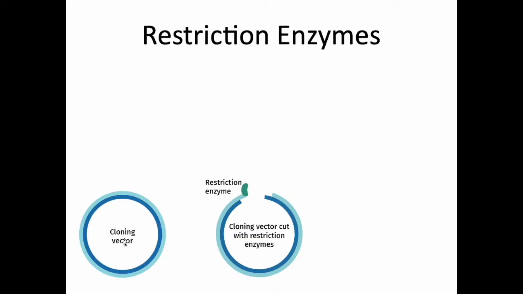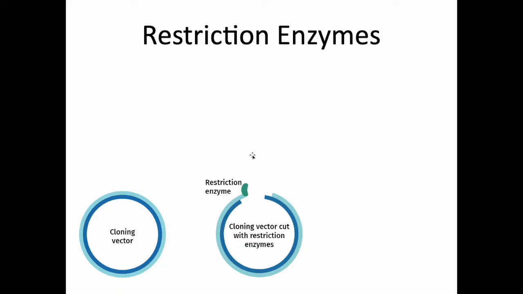So yeah, this is vector. Remember, vector, plasmid used kind of interchangeably within this context. And yeah, we see 2 different strands here, double-stranded DNA, sort of color-coded. And yes, we treat it with a restriction enzyme that finds its site once, and yep, it's going to cut open this plasmid just like this. You can see the little sticky end here, you can see the little sticky end here, and yeah, this plasmid has been cut once.